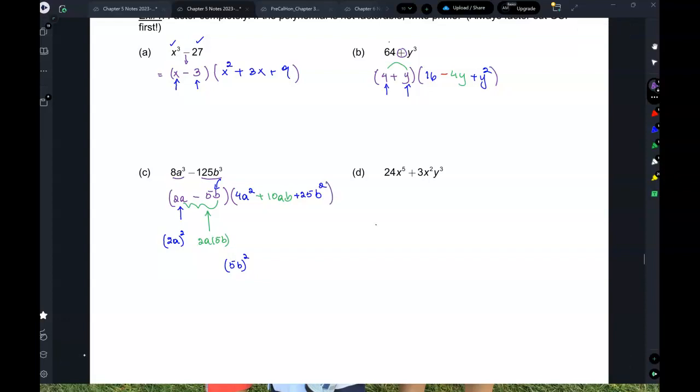Okay. Ooh, what about this mess here? It looks like we can factor some stuff out, right? What can we factor out? A 3 more than an x, x squared, right? I can factor out a 3x squared before I even get started. So from here, I get 8x cubed plus y cubed. Oh my God, now I have sum of cubes, right? So this 3x squared gets copied over.